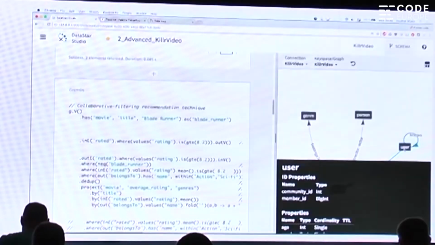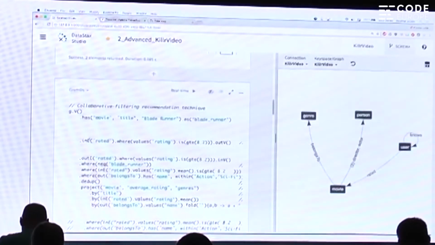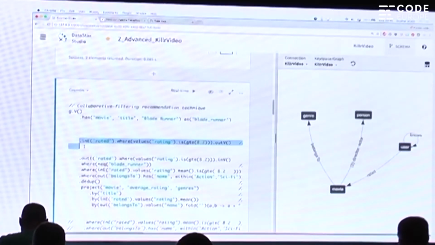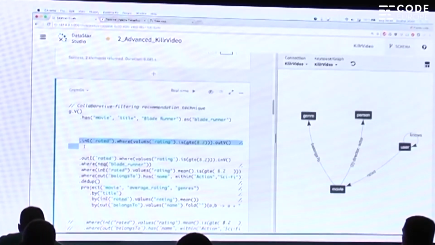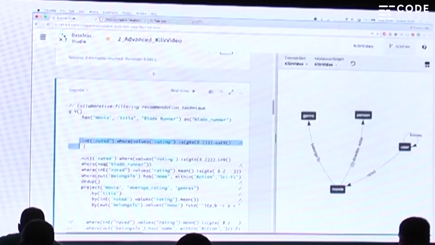And then outV. So I'm going out to the user vertex. This step means give me all the people who have rated Blade Runner more than 8.2. From Blade Runner, I fetch all the users who have rated Blade Runner more than 8.2. Okay, so I have some users.